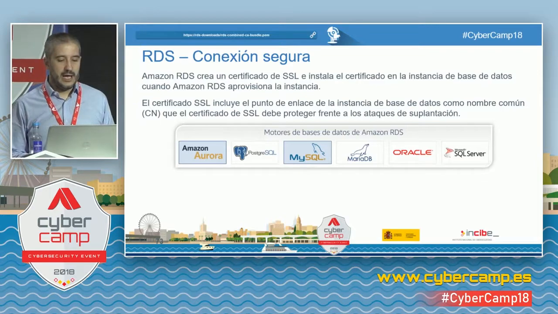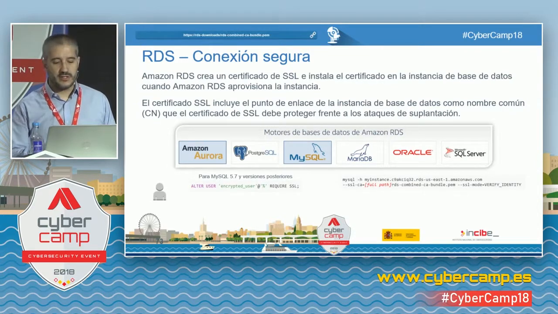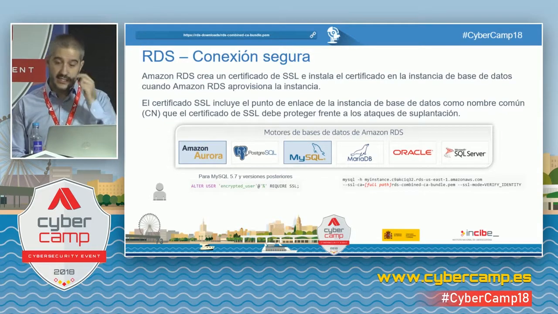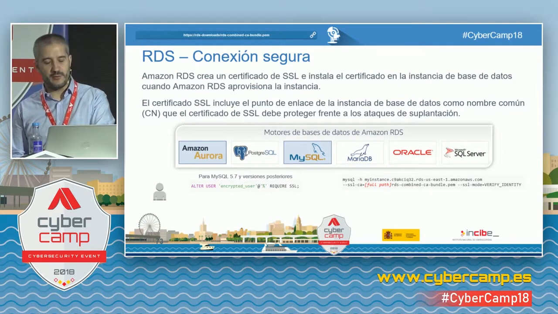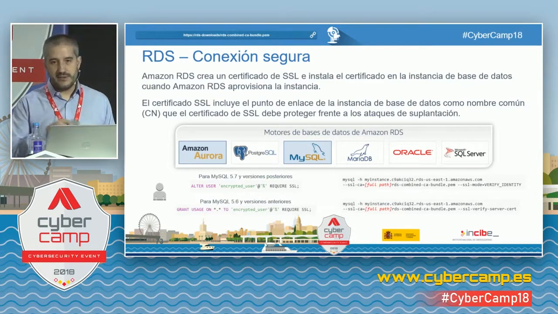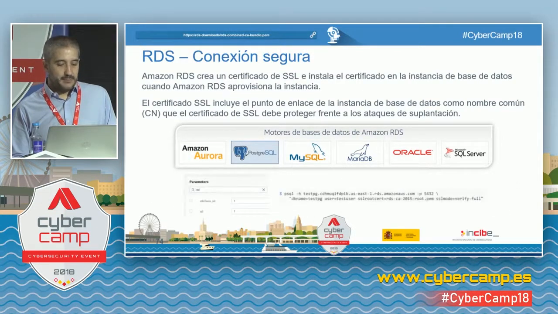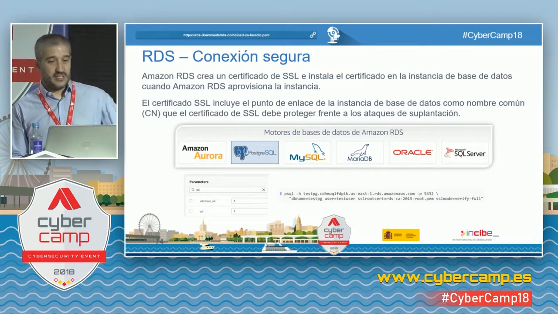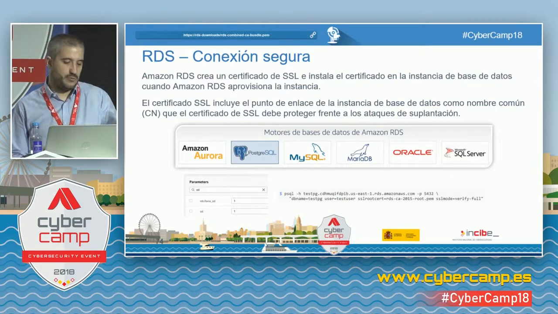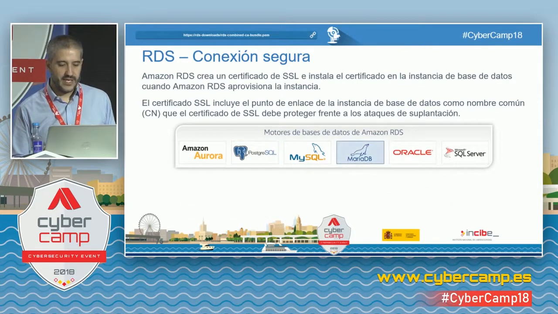So the idea is that for us to connect to Aurora or SQL, what we should do is that before the 5.7 release, the connection mode was different. You need to bear that in mind. We also have a special parameter, which is forcing the SSL connection. You need to set that on 1.